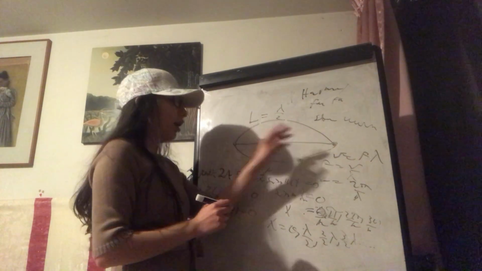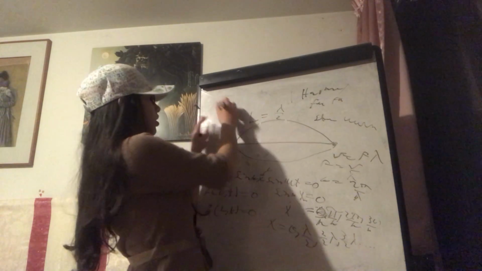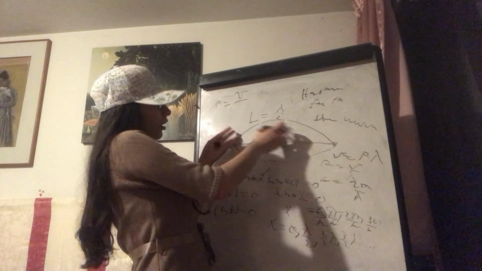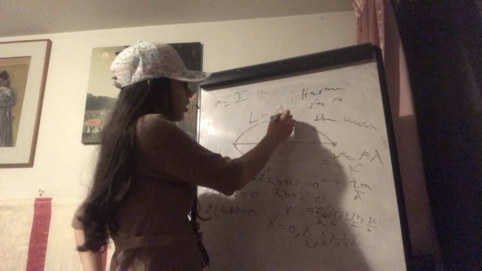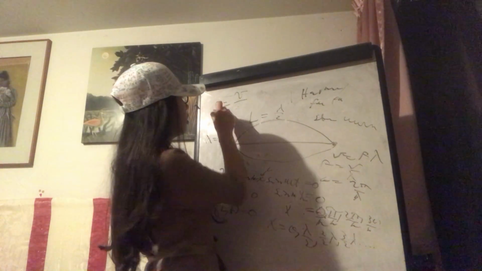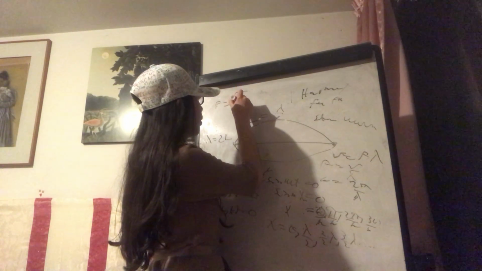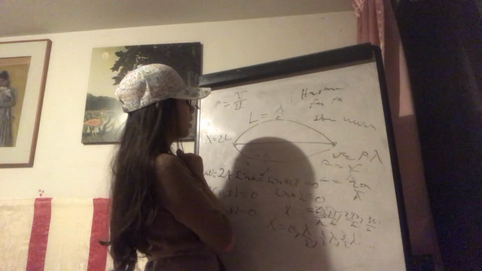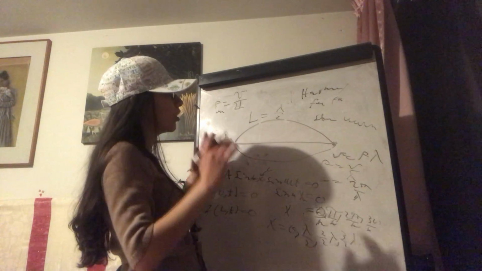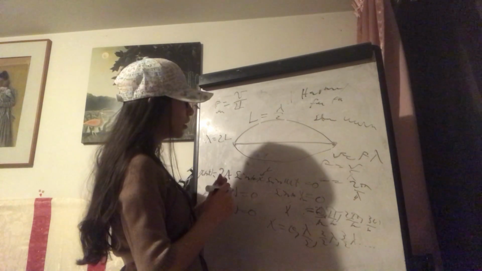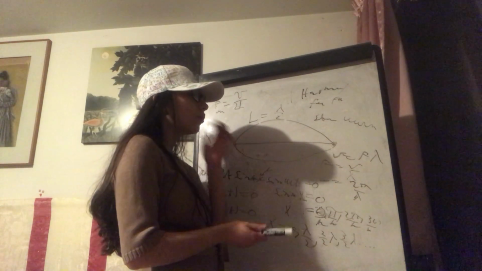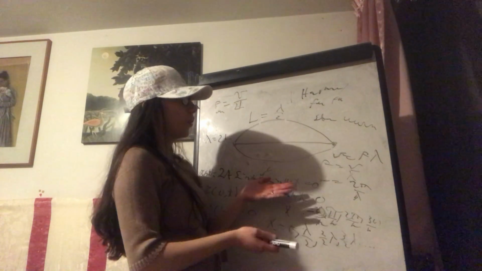Here the frequency would be the velocity divided by λ, and λ in this case is 2 times the length. So this frequency would be velocity divided by 2 times the length, and this frequency is called the fundamental frequency, and is the lowest frequency at which we can produce this. If we increase the frequency, nothing will happen, and this will be destroyed.